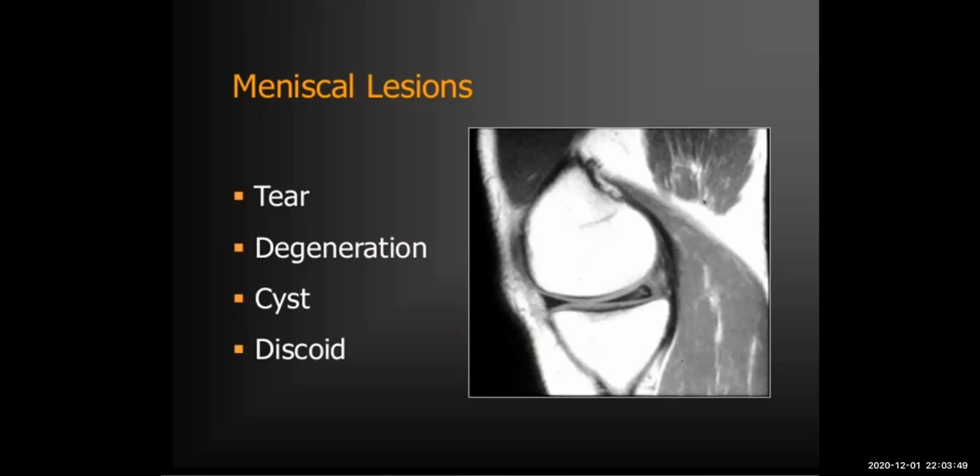Again, the medial meniscus is not immune from a cyst or a discoid meniscus. I've seen one in my career. I did just two weeks ago a medial meniscus with the typical discoid shape, so the discoid shape is not only for the lateral meniscus. The medial meniscus could have this kind of discoid change. So let us see how the tears look, how the degenerative tears look, and the cyst and the discoid.